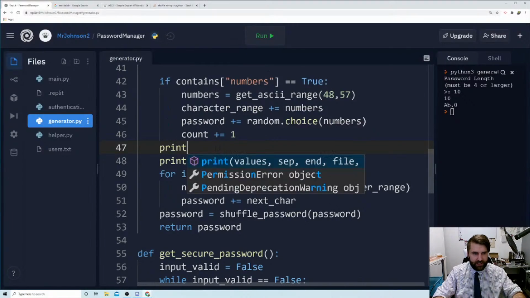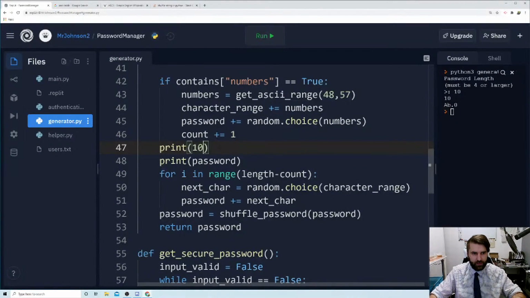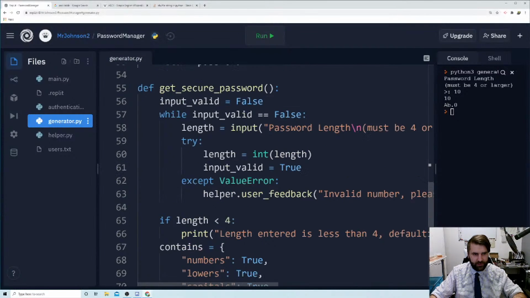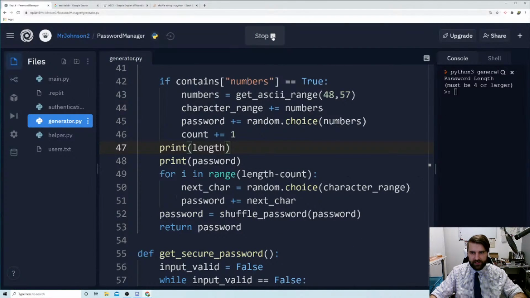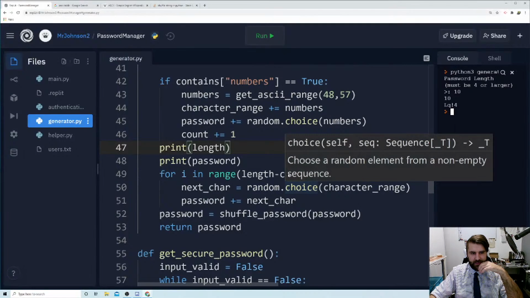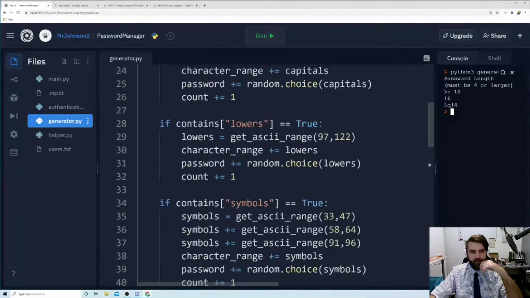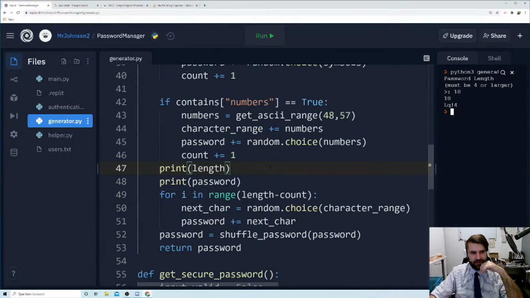So what's length here? Let's print it there. Not print 10, print length. And are we printing length? No, I got rid of that. Okay, great. So let's just see if that's changed. Oh, 10. Okay, it's still 10 there. And then we minus count. So then we're going to do this 6 times. Yeah, so 10 minus count. Our count will be 4 because we're having all 4: capitals, lowers, symbols, and numbers. So that will do this 6 times, and it should generate us a password.